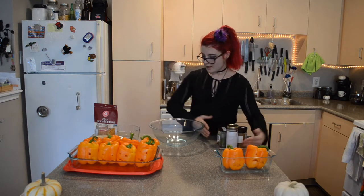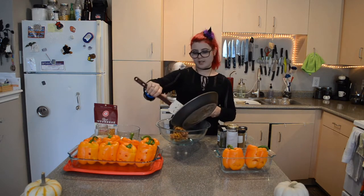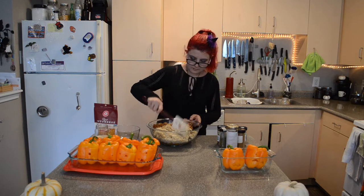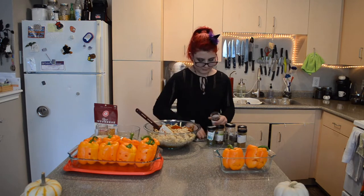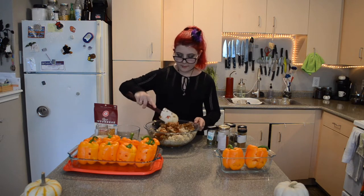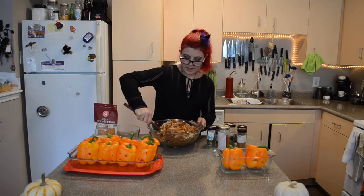These two little guys wouldn't fit in the big pan, but that's okay. Okay, in my big bowl, we're gonna mix up the filling. We're gonna start out with our TVP and veggies, our rice, and we're gonna add all of our seasoning. Vegetables in this filling, tailor it to your taste buds. I'm just gonna go ahead and get in here and mix.